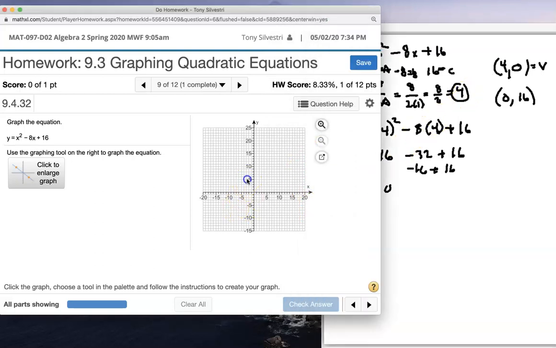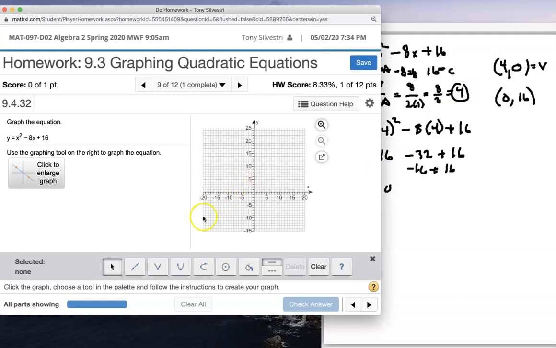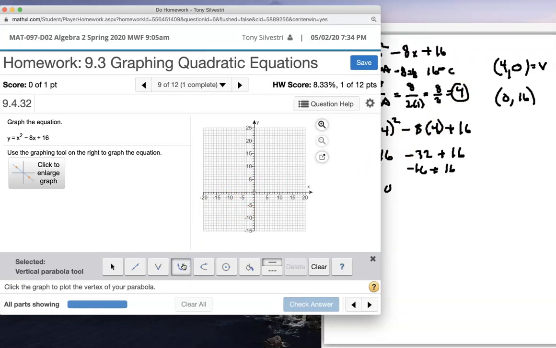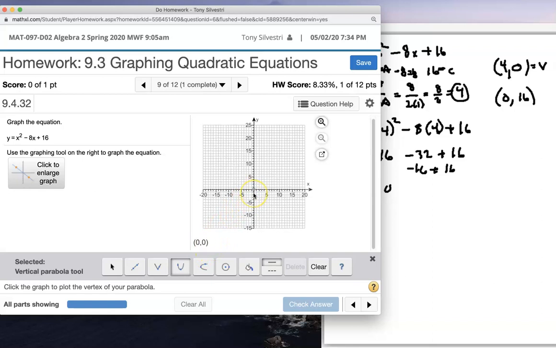So that's what I'm going to do. Plug in those points. Click the graph. Always pick vertical parabola tool. I'll pick the vertex first. Start in the center of the world. X is 4. You take a look down here. See this down here? It tells you what that point is. It's easy to move the mouse and screw it up, so don't get too sloppy. Okay, 4, 0. That's the vertex.